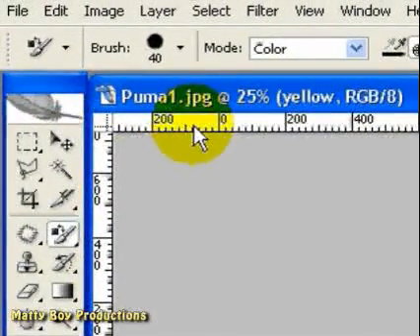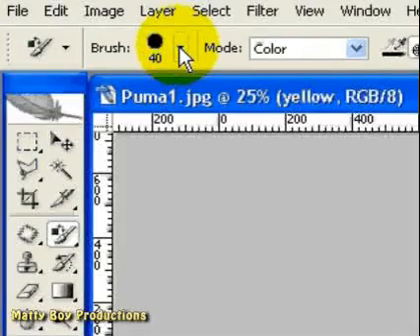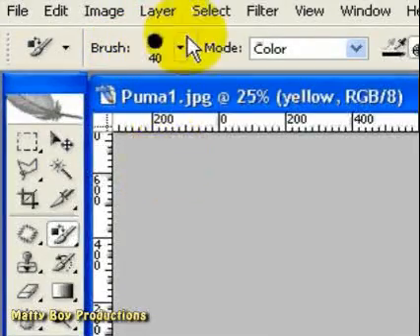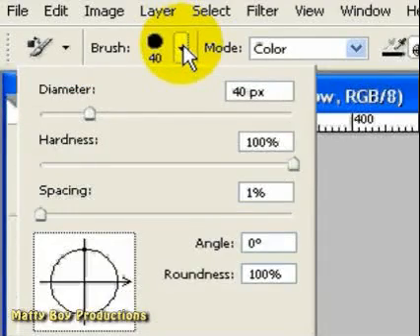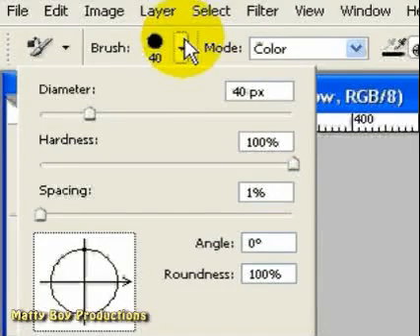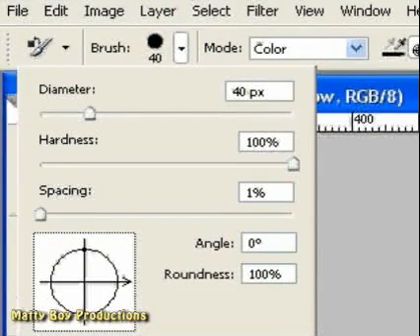Now as we said, we're using a variant of the brush tool, so the first option we get is brush size. If we click the downward facing arrow, it will reveal the brush setting dialog box. Now I'm going to set the size of the brush as we're going along, so I'll leave that option alone for a second, but I'm going to have to make sure I'm using a fairly hard brush with the smallest spacing setting, which is 1%.